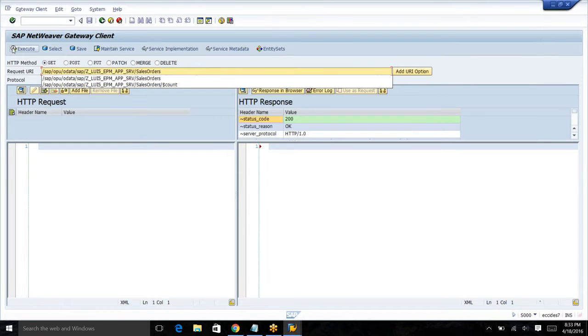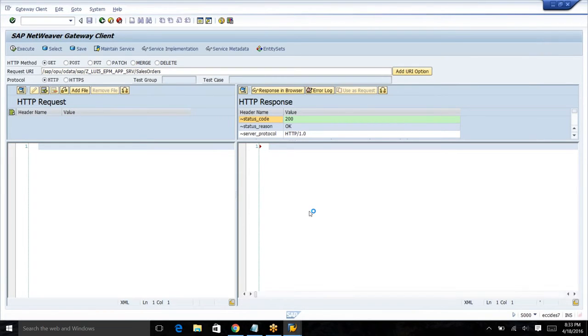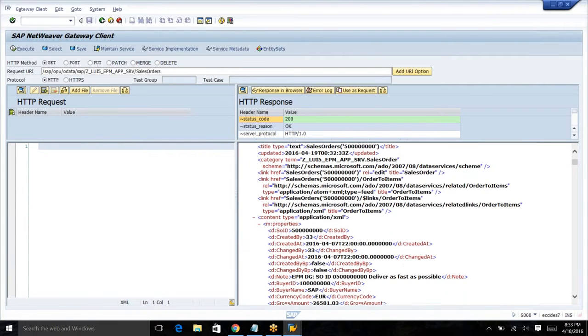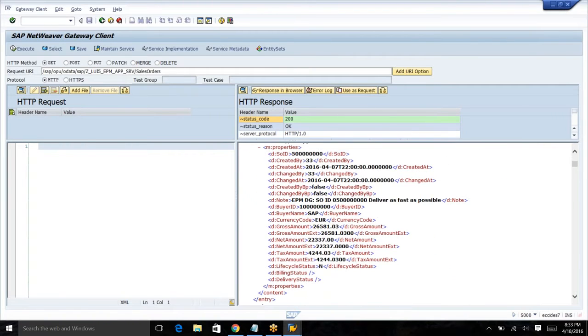When we request sales orders, we are not requesting them in any order. They are just sorted by sales order ID or something. But let's say instead we want to sort them by gross amount. So how do we do it?